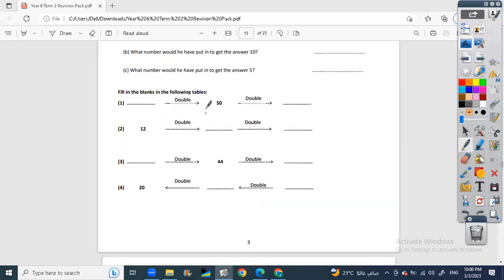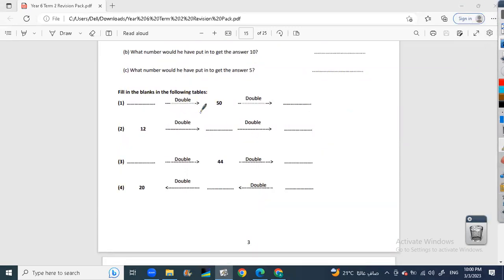Here, definitely also you have to follow the arrow. So the arrow here is saying you move from here and you go right. It gives you 44, a number. You double it, gives you 44. So it's definitely 22. 44, you double it, gives you what? 88. Okay, good. But here, Mr.